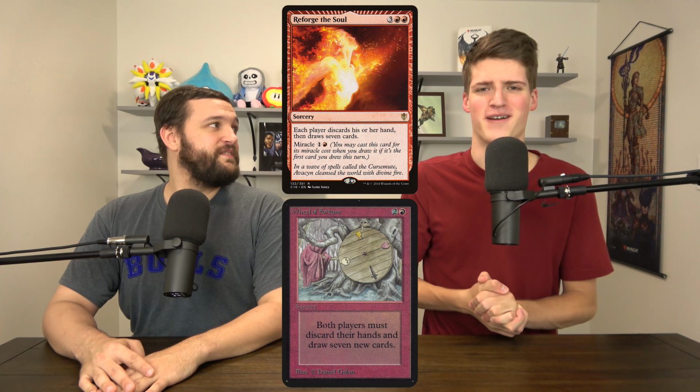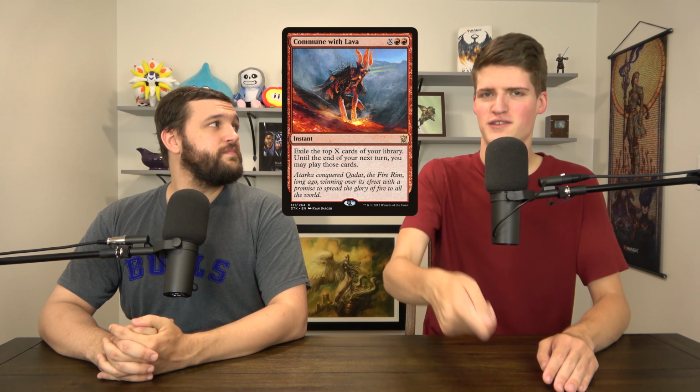I need to get one for Kroxa. Ooh, one of my favorite pet cards. Commune with Lava, X red red for an instant. Exile the top X cards of your library until the end of your next turn, which is important. You can cast them or play them. So usually I fire this off as a sorcery. If it's turn five, I'm cool firing this off. Or turn six, I'm cool firing this off for three. Hit, you know, like two lands and you play a land. Next turn, you play the spell and the land.